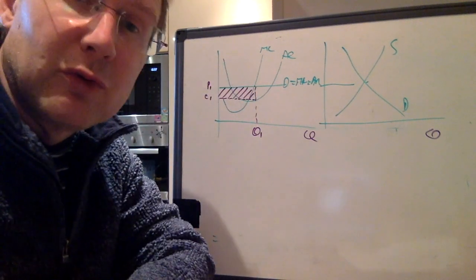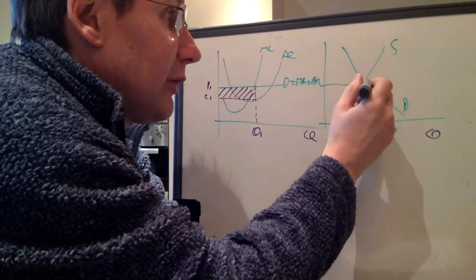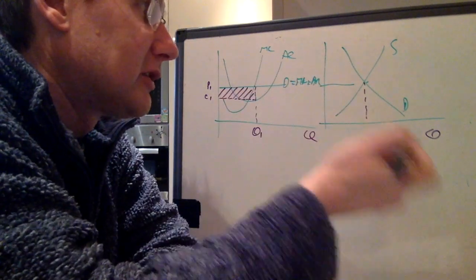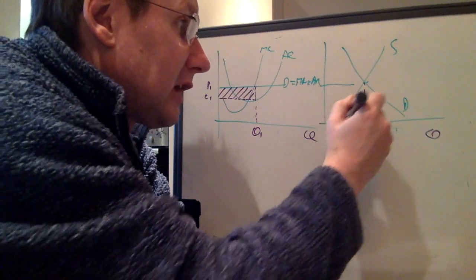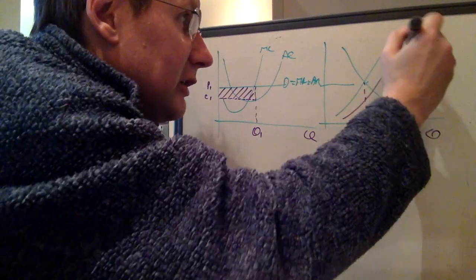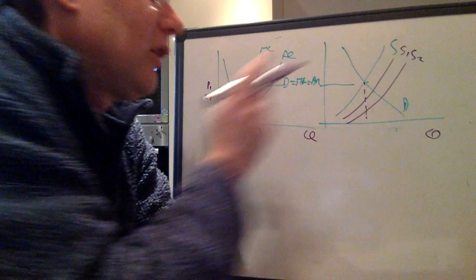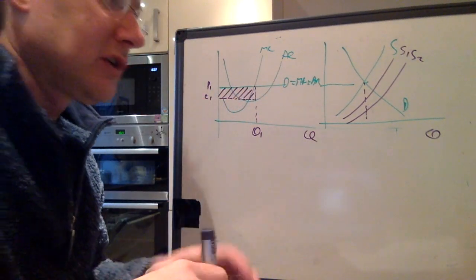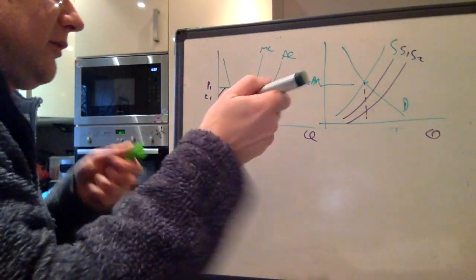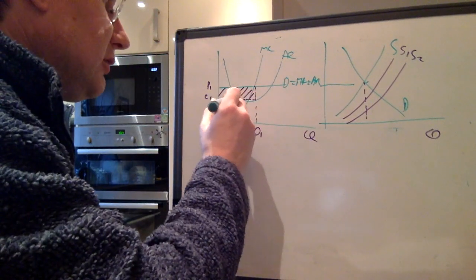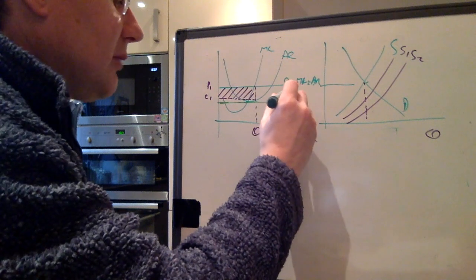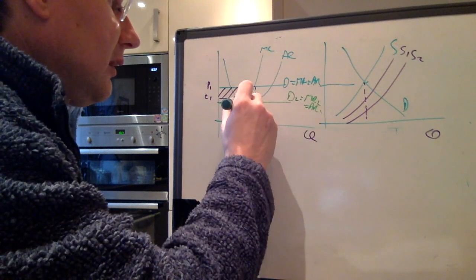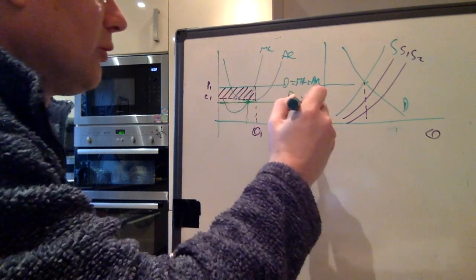What we know is that in the long run, new firms are going to enter this market because in perfect competition, and in monopolistic competition for that matter, there are no barriers to entry in the long run. So industry supply is going to shift to the right until only normal profits can be made. In the long run, we'll end up with a situation where demand is driven down to D2 equals MR2 equals AR2. MC equals MR is now there, and only normal profit can be made.